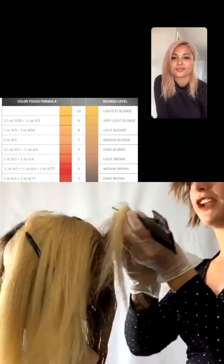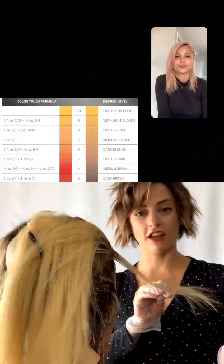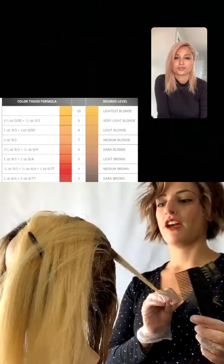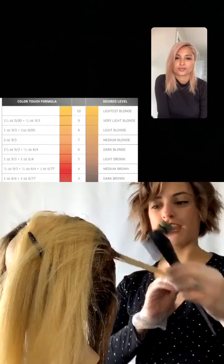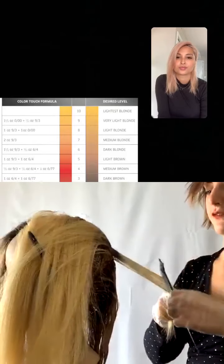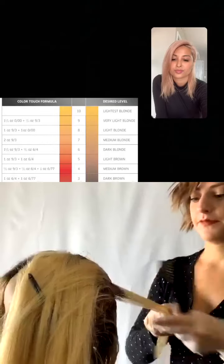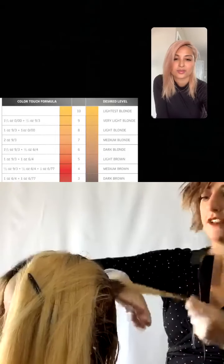Yeah, without getting rid of all those highlights that you've done already. It still keeps some brightness and dimension in there, but then gives them an overall darker look as well. Mm-hmm. All right.